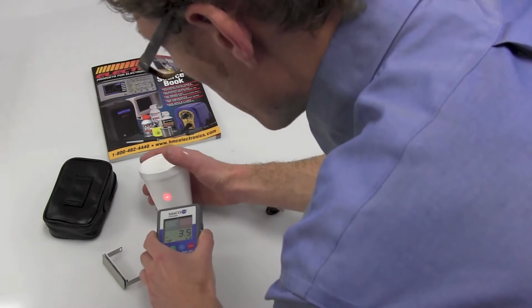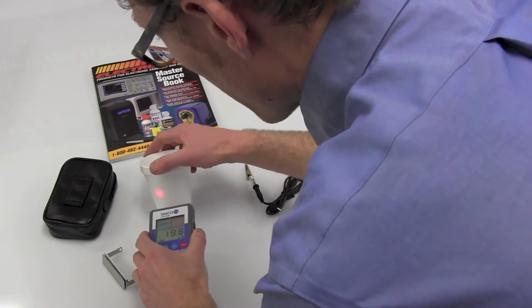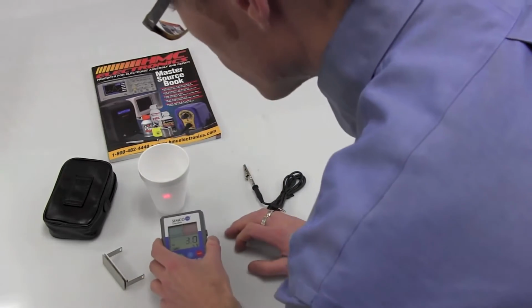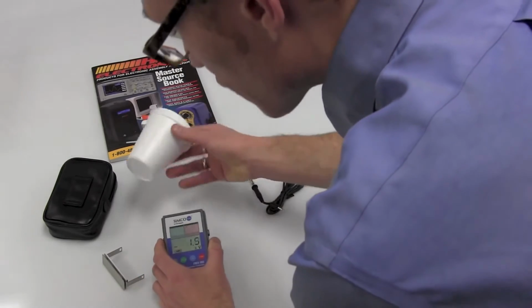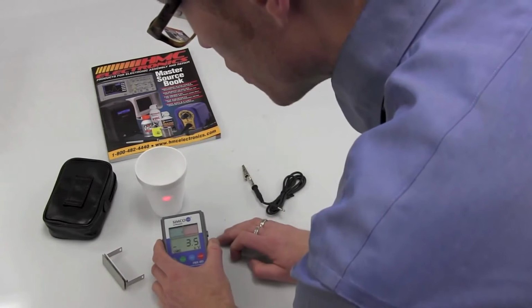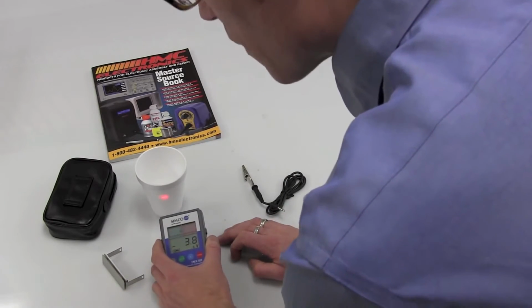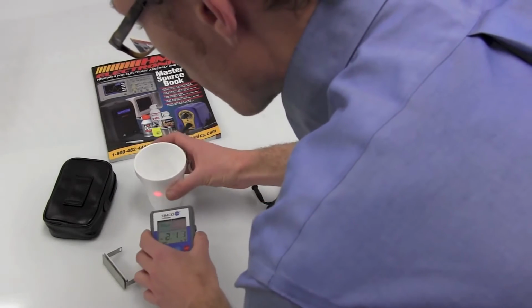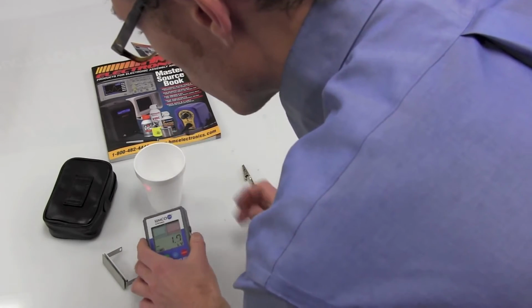Pointed about 1 inch away, and it's going to give you a reading. And this is good for measuring anywhere where you are really just trying to test and see the residual charge on something. So obviously a styrofoam cup is going to have a high residual charge, but you could use it on something that claims to be ESD safe, ESD friendly. You can check it out and make sure it doesn't hold a residual charge.